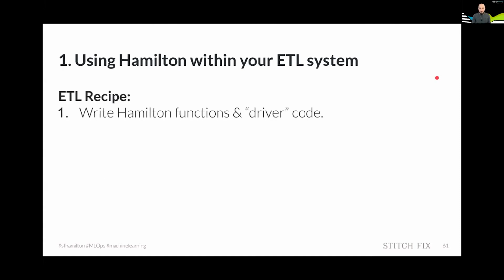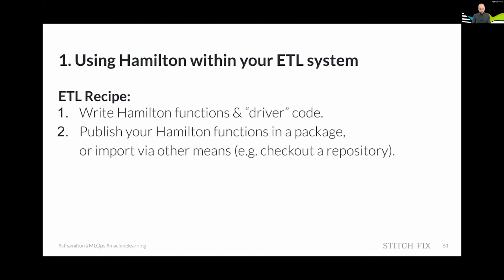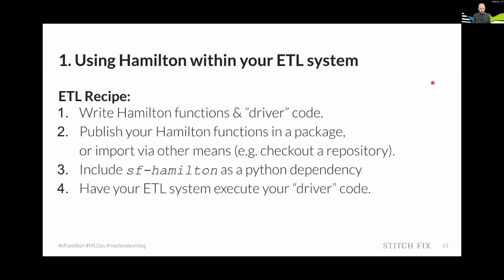You just write your Hamilton functions and create some driver code to execute them. Then you need to make those Hamilton functions accessible in a way that you can run them in your ETL system. So this means either publishing it as a package, or saving it to a repository for it to be checked out. You need to include SF Hamilton as a Python dependency, and then have your ETL system execute your driver code however you usually do that. And that's all you need to do. Pretty simple.